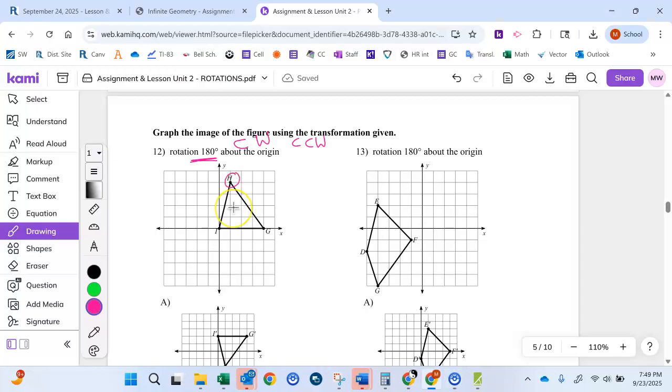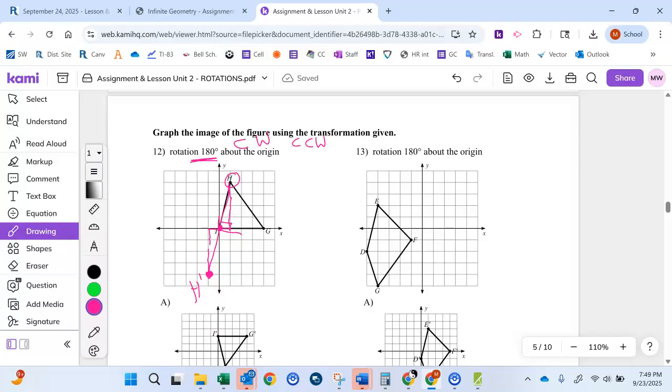So let's pick H. I is actually going to be in the same position because it's 0 away from the origin. So I is going to be in the same place. But how about H? Well, here we go 1. So here it's like that. So it's going to be kind of like this, right? Well, no, that's 90. So then to go 180, it's going to be actually all the way through. So instead of being 1 over 1, 2, 3, 4, it's going to be 1 over 1, 2, 3, 4 on the other side. So it's going to be over here. This is H prime.